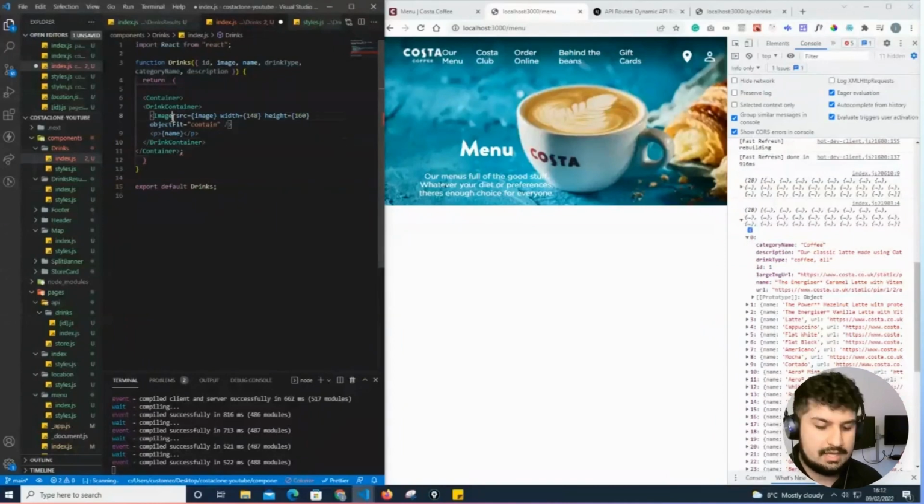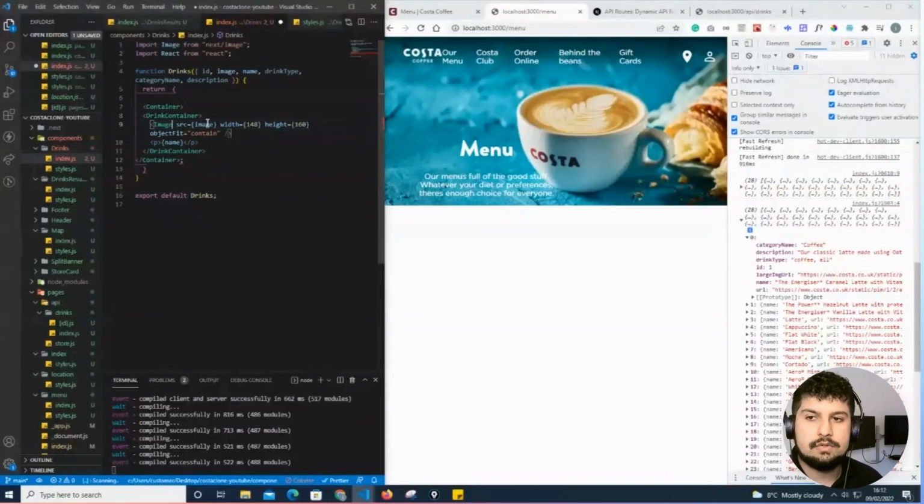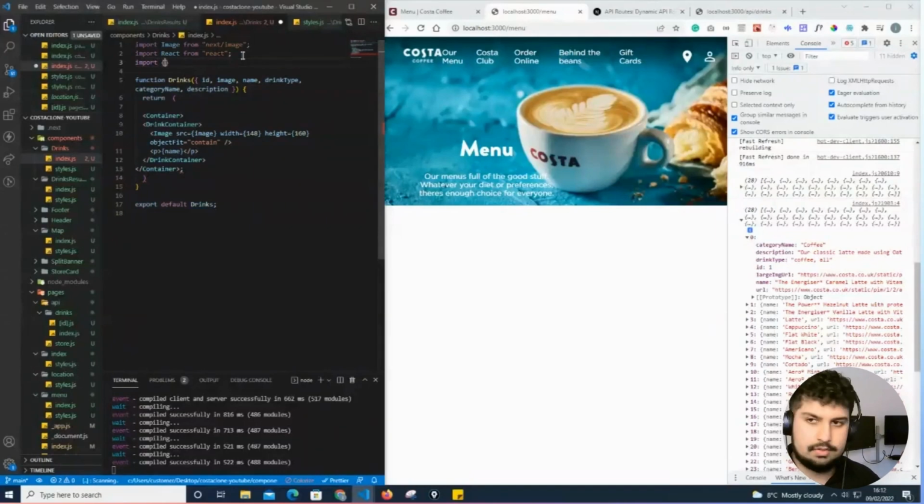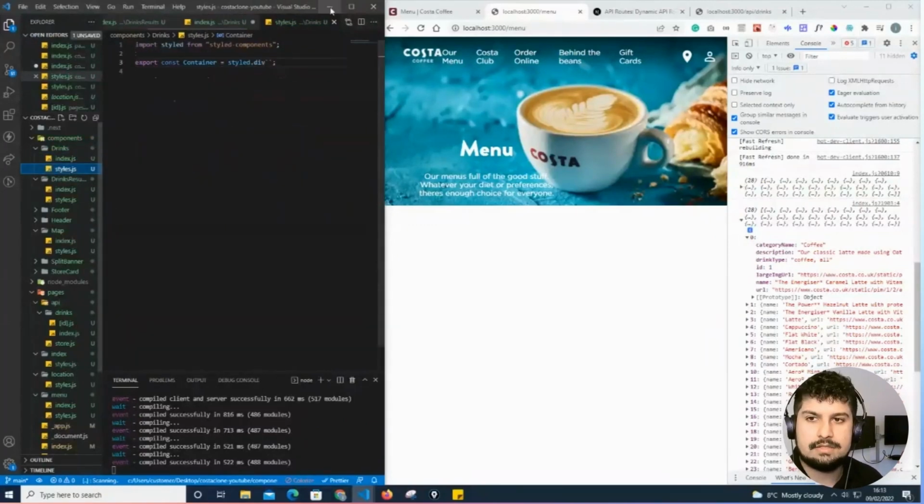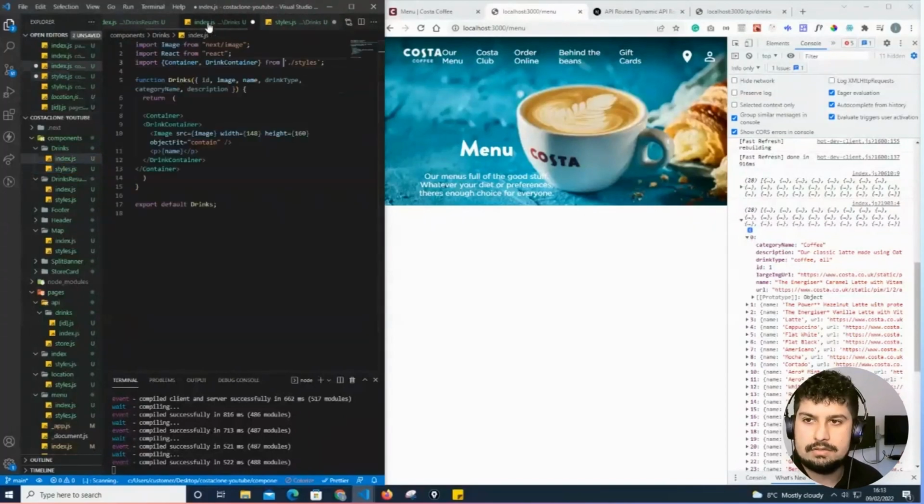So the Next image tag, which we need to import, the source, which is equal to the image being passed down, the width and the height, and we're going to contain the image within its container, and we are also going to pass down the name. So all I need to do is go into my import and import the Container and the DrinkContainer from styles, which we need to create from styles. So we have the Container, and now we just need the DrinkContainer.